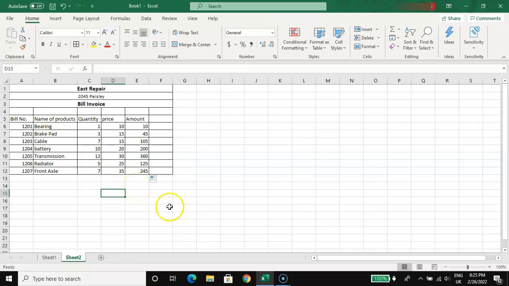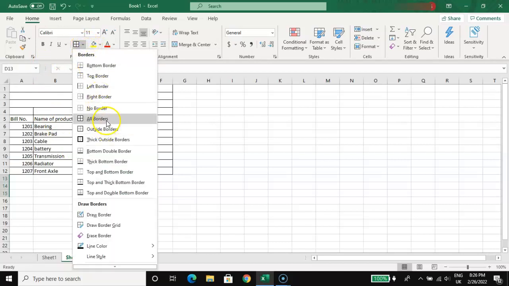One more. So here we can go for, click here and highlight how many. I think we need subtotal, we need the VAT and the total, and go for all borders.